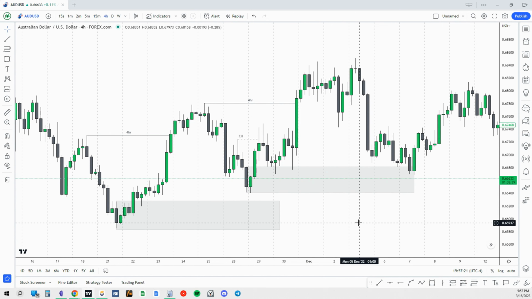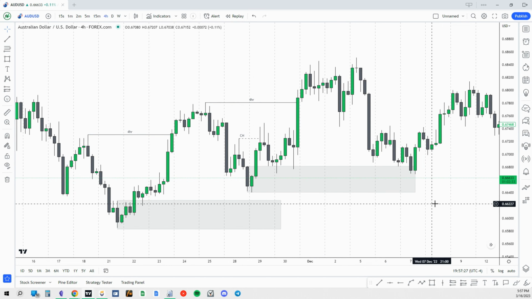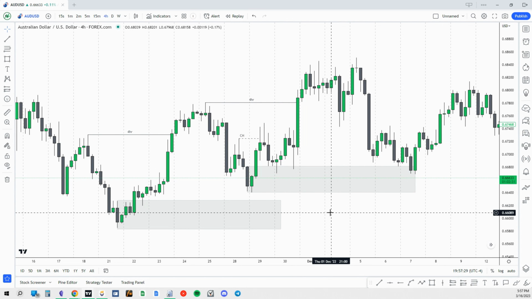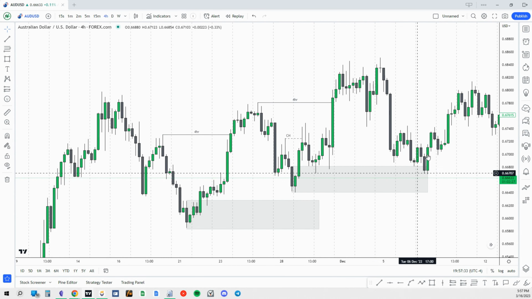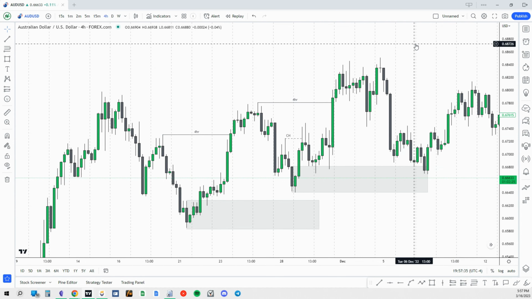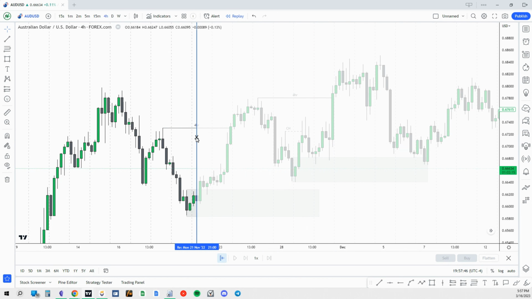And I'm actually going to use this opportunity to use the replay tool, so that we can go over this a few times to actually cement in what we're looking for here and draw it as it's happening to try and simulate a live chart. So if we take our replay tool, I'm going to leave the drawings on for the first run through, and then I'll take them off for the second run, just so we can see exactly what's happening.